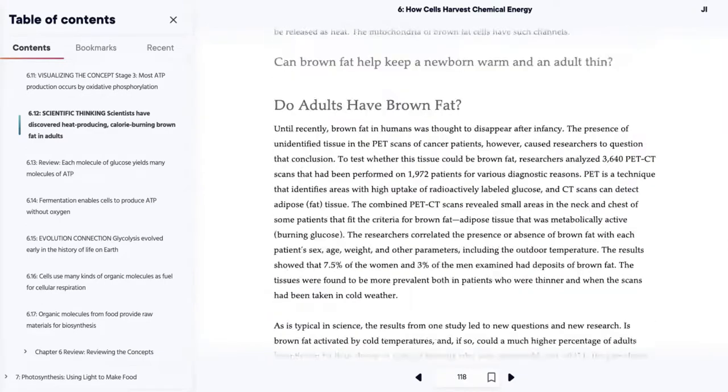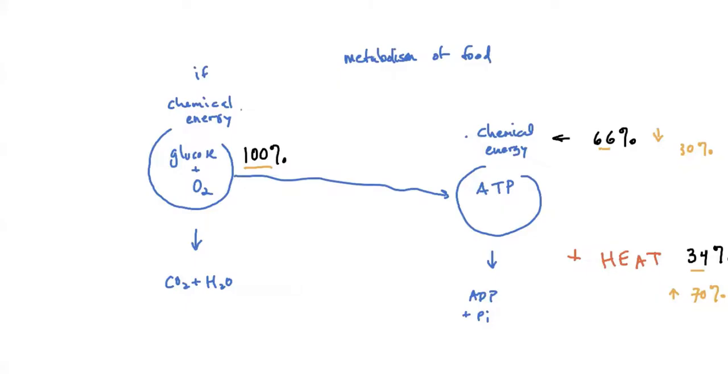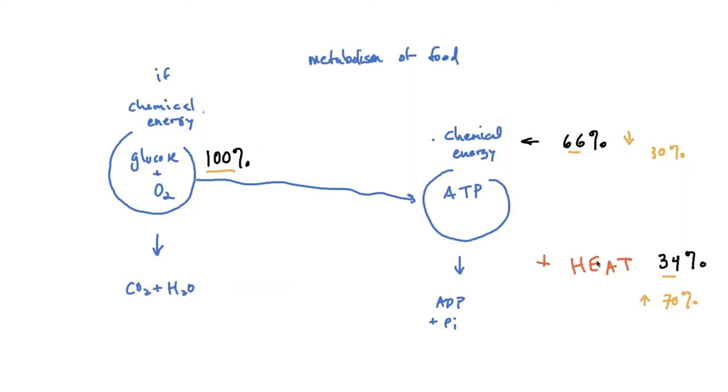But when you think about it long enough, it really does come back to our discussion about the second law, right? We're not generating ATP, we're generating heat instead, right? We're seeing both the first law, we have to account for all 100% of the energy that's there. You can do it either by having 66% come out in the form of ATP energy and 34% as heat, or 30% as ATP energy and 70% as heat. And by doing the latter, we're actually creating a tissue that's able to generate heat for the body.